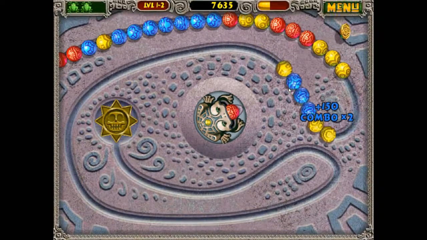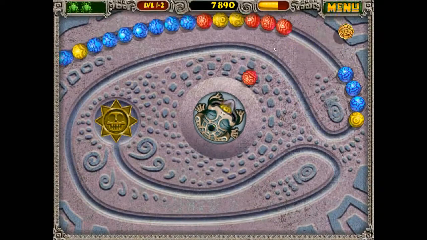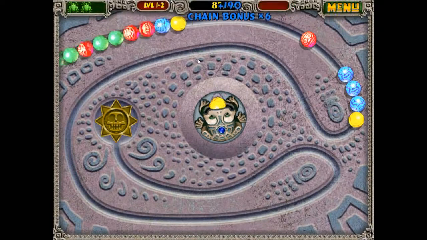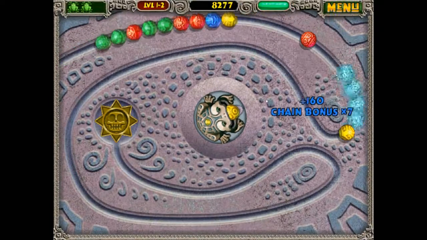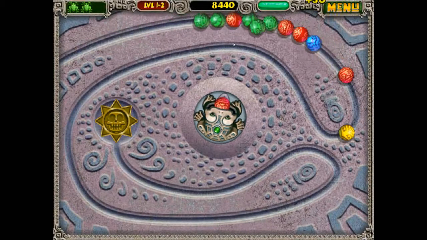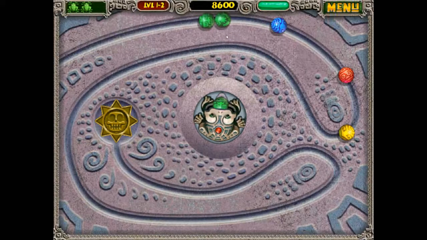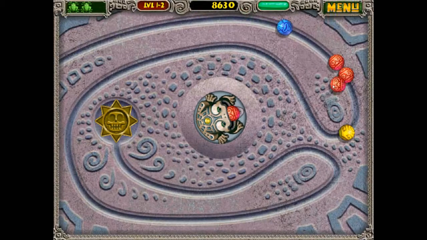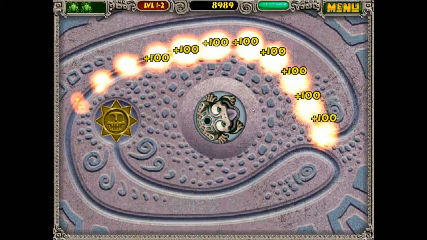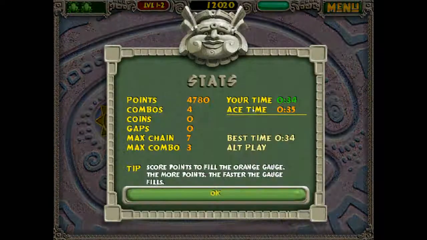Like I said, my mom wouldn't let me play this, but once I found out I could play it whenever I wanted to, I started playing this hardcore. This is one of the games I played hardcore, as if they were ever going to have tournaments for it. Here's red, here's blue, yellow, alright. Inca Zuma. I think I had no miss at all. It's pretty good.